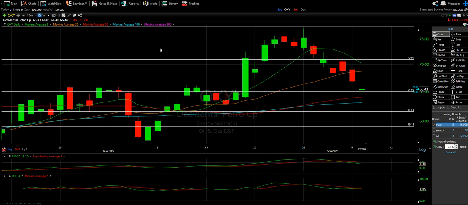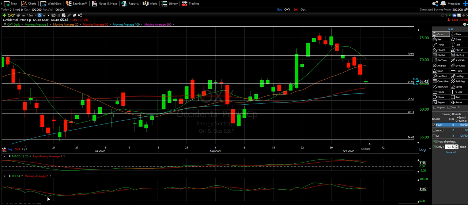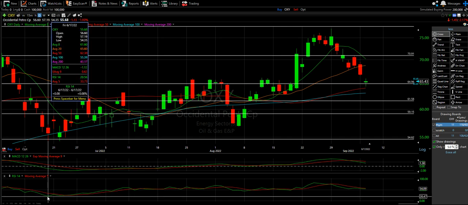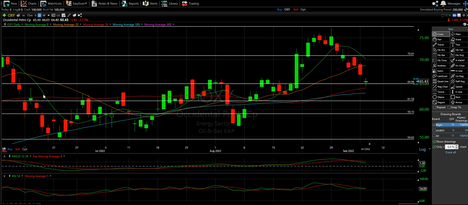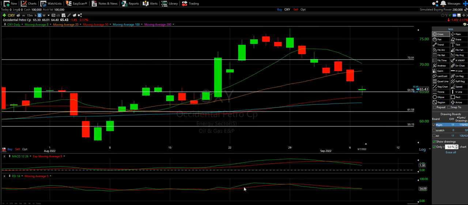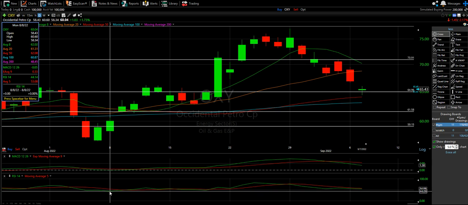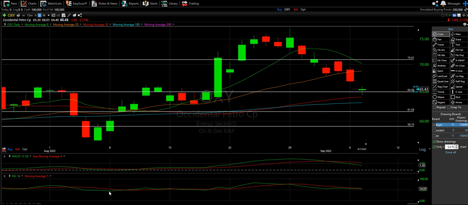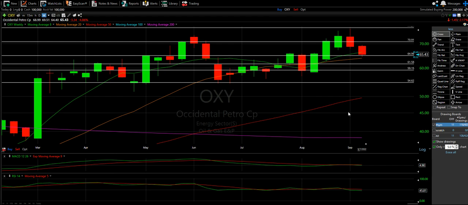So what do I see just in general on Oxy? We need to bounce somewhere right here. Unfortunately, the RSI is not that low yet. This thing can definitely get a little bit lower. Not that long ago, it got as low as 20. So will it drop this hard? I'm not necessarily saying yes, but we've been in a pretty tight channel. The lowest it's been in a while is 44. If this RSI gets closer to 44, I'd for sure start to worry.